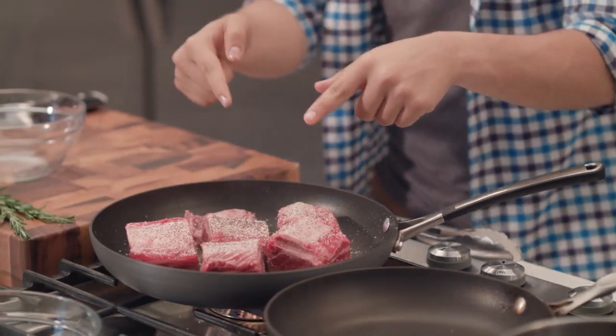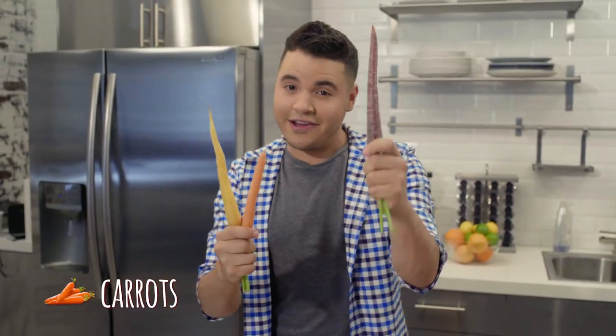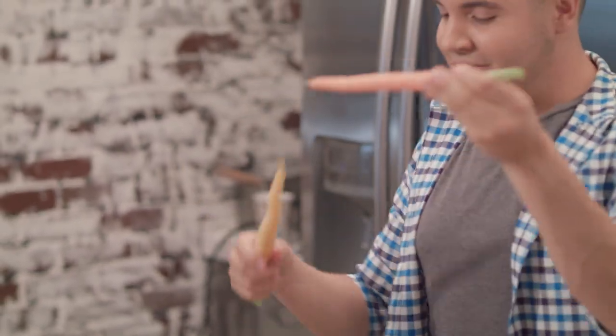In the meantime while this is searing, I'm gonna get started with my carrots. I'm gonna plate this short rib with some caramelized carrots and a potato puree — the recipe is on my website. A nice creamy potato puree. The difference between a potato puree and mashed potatoes is the amount of cream you put in, so it's smooth. When you eat it with the short ribs, all those juices just add creaminess. We have carrots of different colors: purple, yellow, and orange.